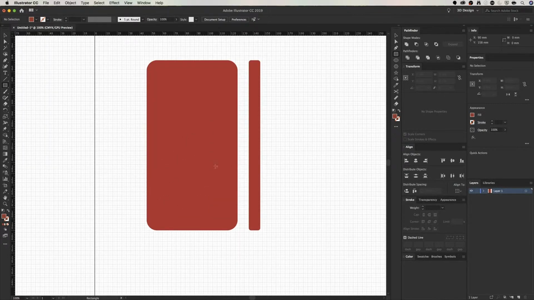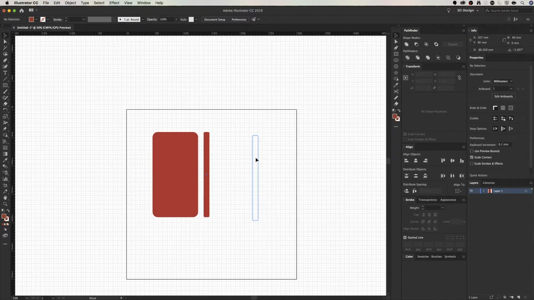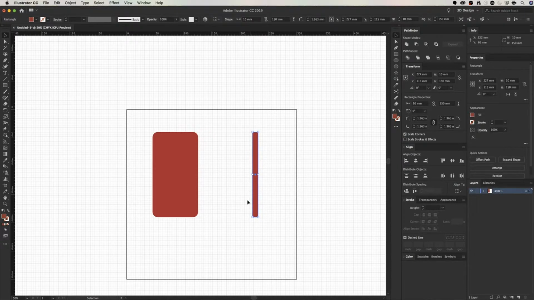So here's my phone outline, and I'm just going to start going based on this. I'm going to start thinking about how I want this phone to rest. And I really want to do it from the side, because I think if I create some sort of profile and I extrude it out, it could be the phone stand. For my phone stand, I don't want it standing completely vertically. I want it to tilt a bit.